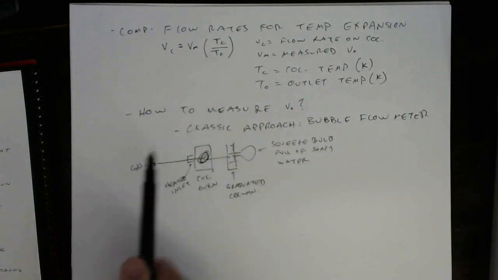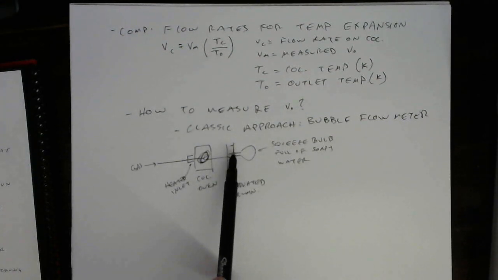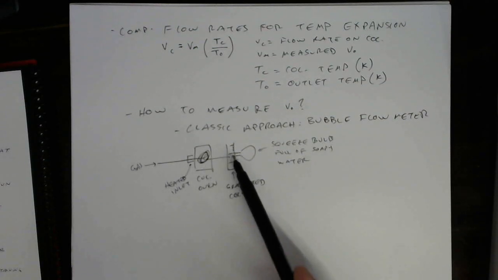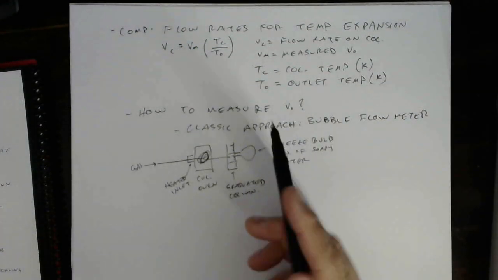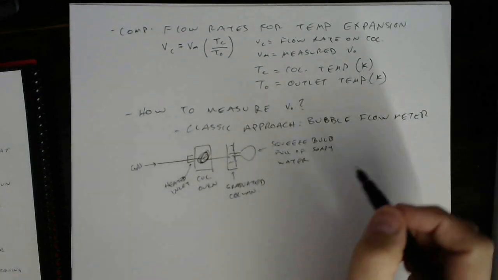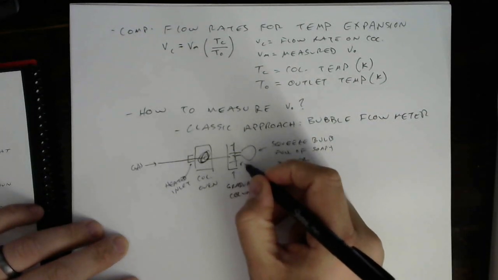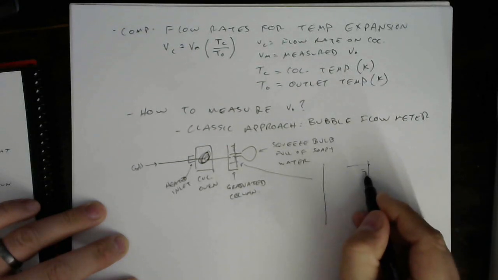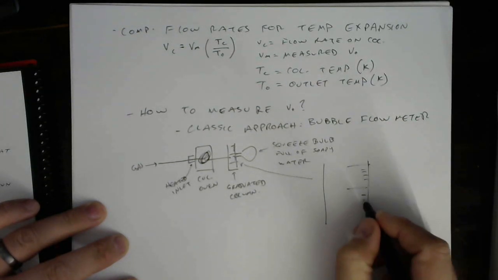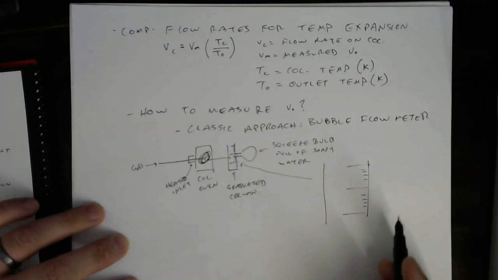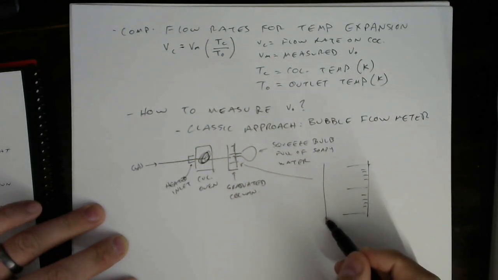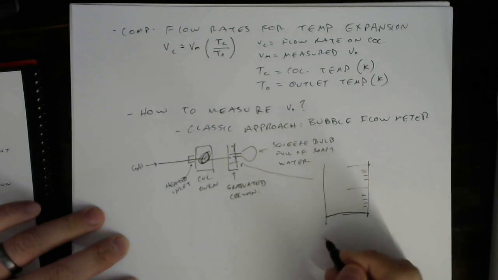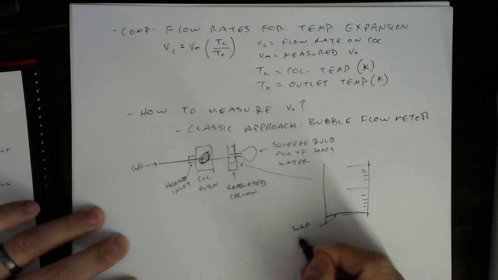Okay, so how do we use this apparatus to measure a flow rate? Well, if we have gas flow coming out of this column and we squeeze this bulb lightly and inject a little soap film, what we'll see, we're going to blow this up here to look more closely at that graduated column. Squeezing this thing is going to put a little soap film, and we're going to get essentially a meniscus that represents a soap bubble, right? This is a soap bubble.